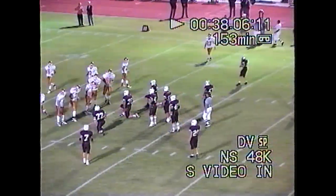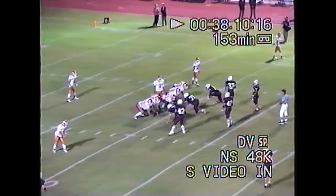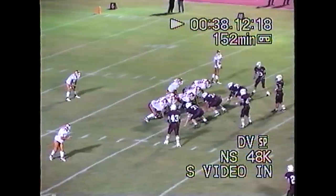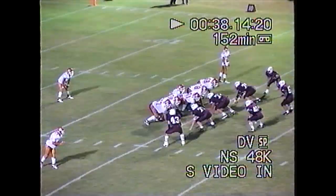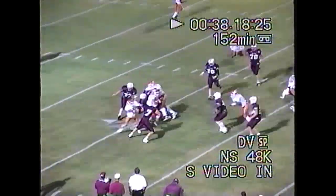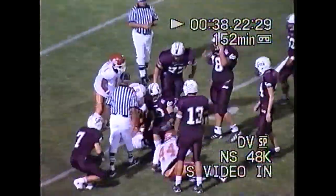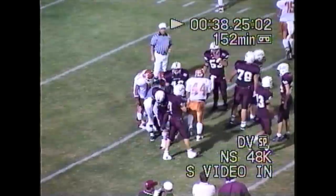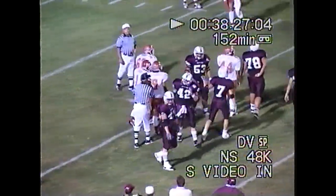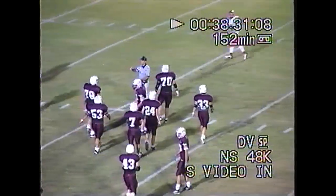Coyotes come onto the field. Quarterback, number 3, Avila, lines up under center, twins to each side. First down and 10. Handoff, number 9, left side. Downing comes up, hit hard. Looked like number 42, Luke McCall. Wait till he comes up. That is number 42, Luke McCall on the tackle on the running back, number 9, Ramirez.